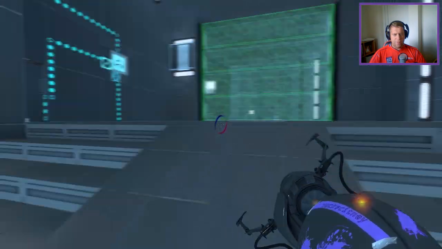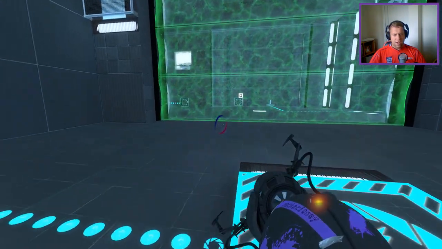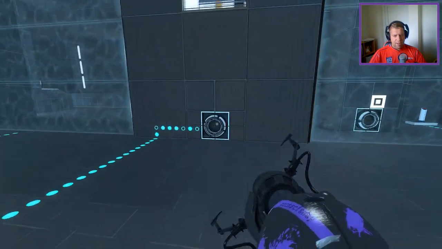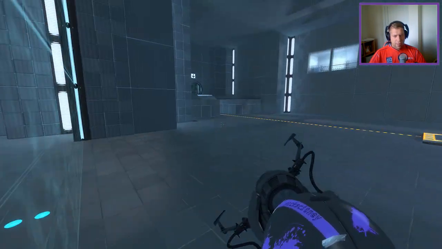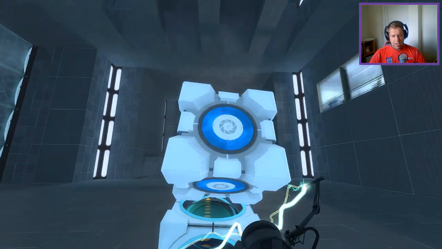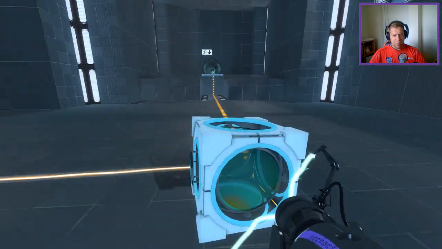Because now it doesn't matter. The cubes are where we want them. We can now walk through fizzlers and not have to worry about anything being destroyed. That is a really clever puzzle, but it took me going away and coming back on a separate day.